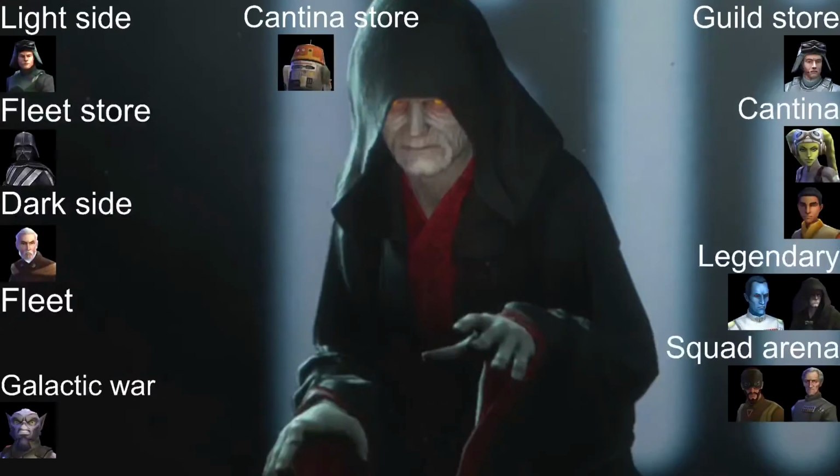But yeah, let's go into priorities again. Then in Guild Store, you need to farm Starck. Light side, you farm Veers. And yeah, Phoenix. In Cantina Store, only Chopper. Galactic War, only Zeb. Cantina, you swap between Ezra and Hera. You get one to 2 stars, the other to 2 stars, 3 star, 3 star, 4 star, 4 star, and so on, so you get both to 7. Then in Squad Arena, you focus everything on Kanan, and once you're done, you decide if you want Sidious or Tarkin. In my opinion, Tarkin is better because he's usable in fleets, and they're both pretty bad characters for Squad Arena.